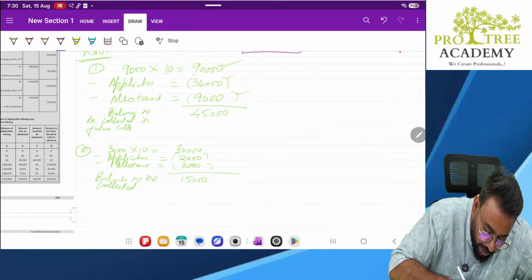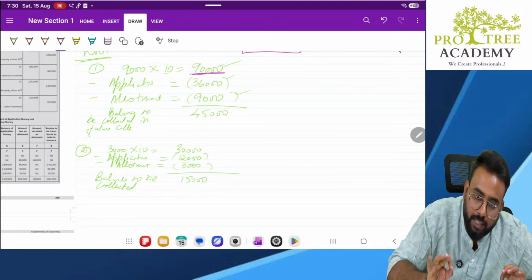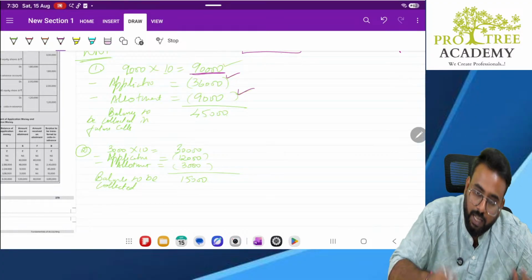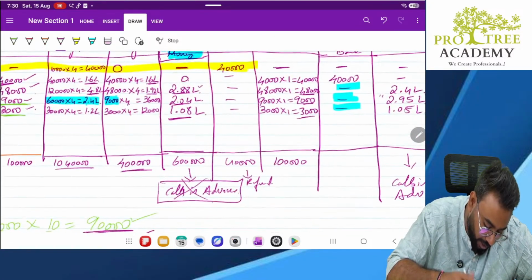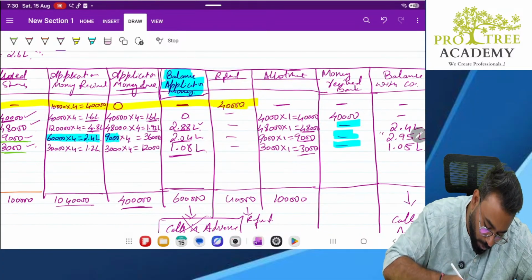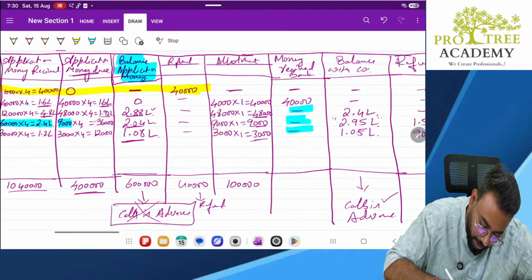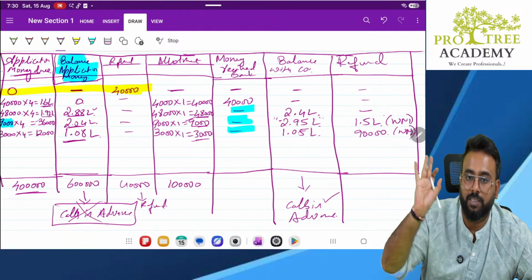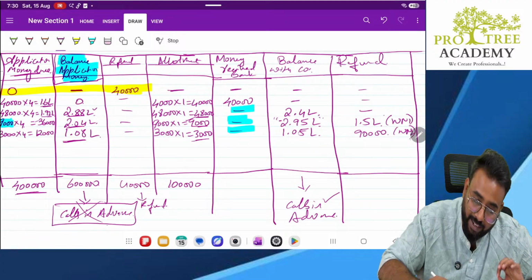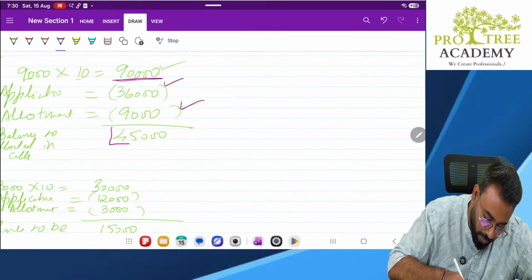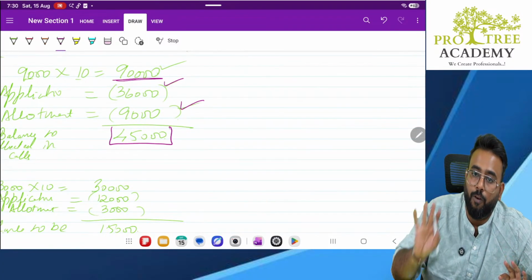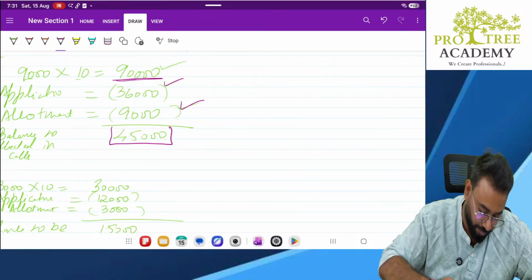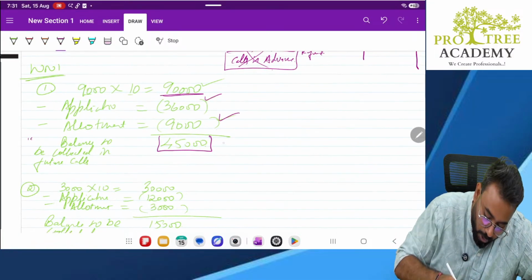See, how much money is due for 9,000 shares? 90,000, correct? Yes, sir. On that, 36,000 is collected? Yes, sir. 9,000 is collected? Yes, sir. See, after application money due 36,000 and after collecting 9,000, what is the balance remaining? The balance remaining is 2.95 lakhs. How much is the actual balance which we need to collect from them? 45,000. But how much balance are we actually having? 2.95 lakhs. This is the balance which we need to collect.